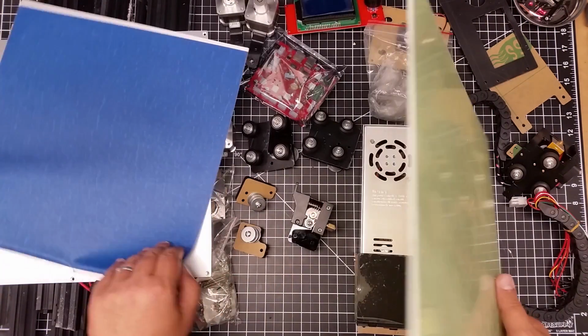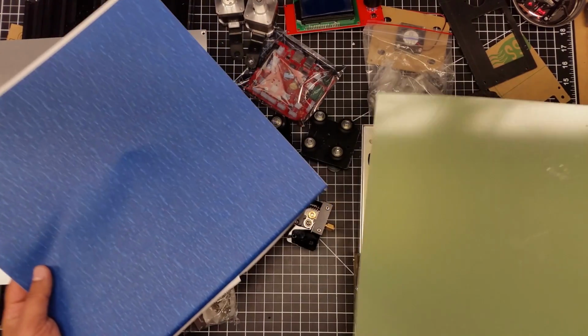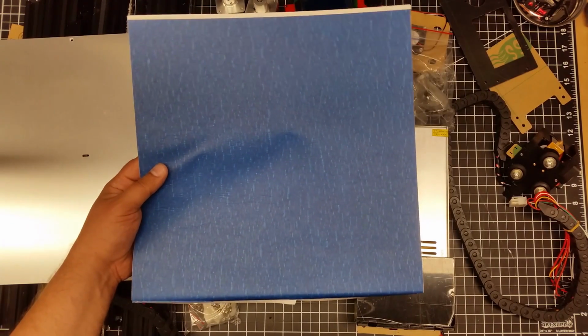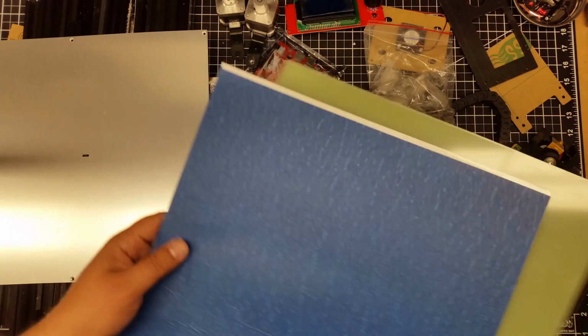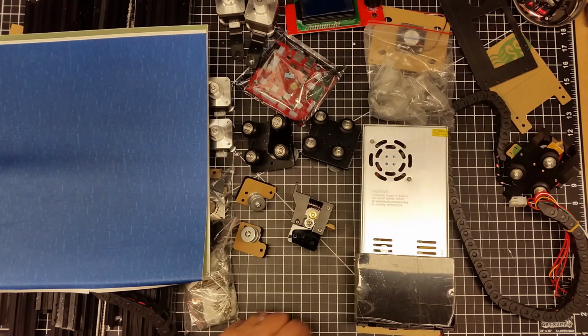It's rather thick, and look at this piece of tape. Sorry for bumping you guys. This thing is just so big. Look at this piece of tape. This is a piece of tape, folks. One piece of tape. Did you know they made a piece of tape that big? I'm blown away. Wow. So this thing is definitely pretty large.